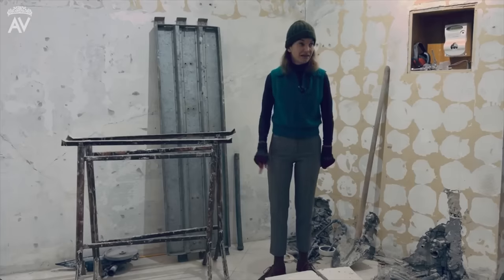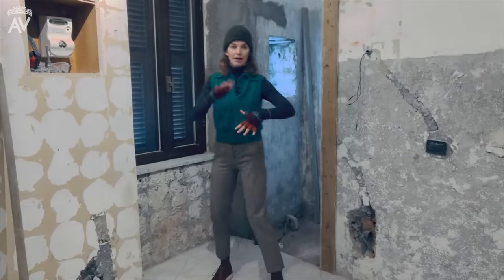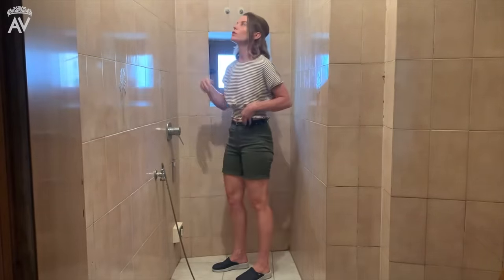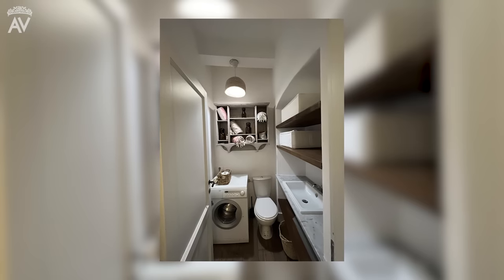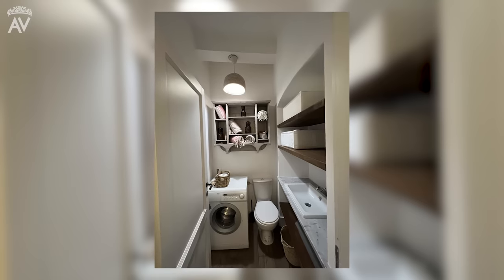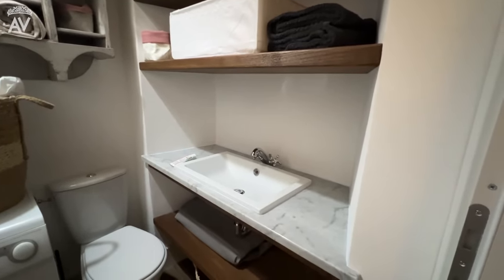Once we found that new room, we decided to break through the wall of the main bathroom to create a shower room. There was a shower drain there when I discovered it. We then closed off the wall in that small room to create a utility room, which gave us two separate spaces — one with a bath and a shower, and the other a utility room for laundry and storage.